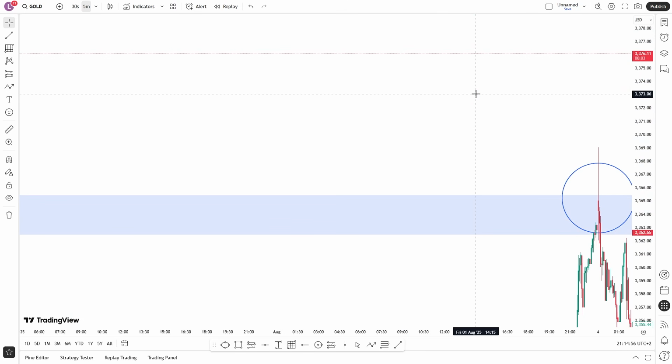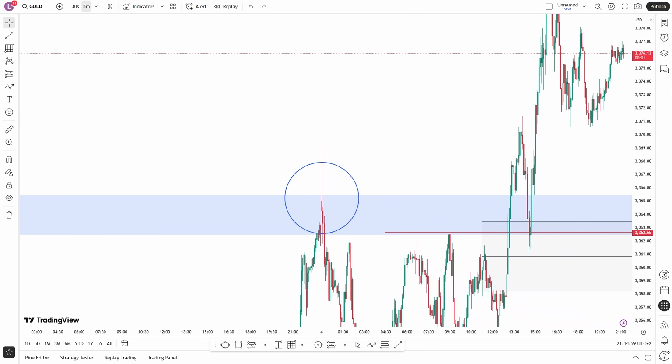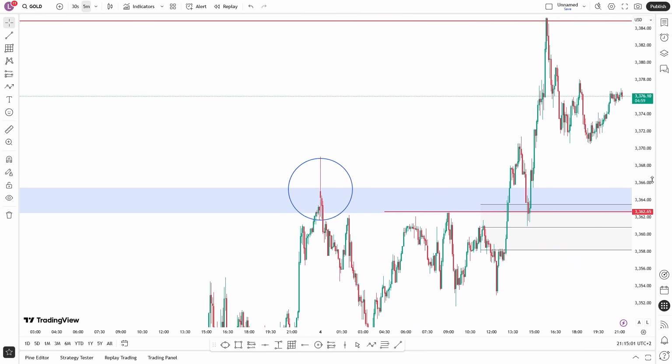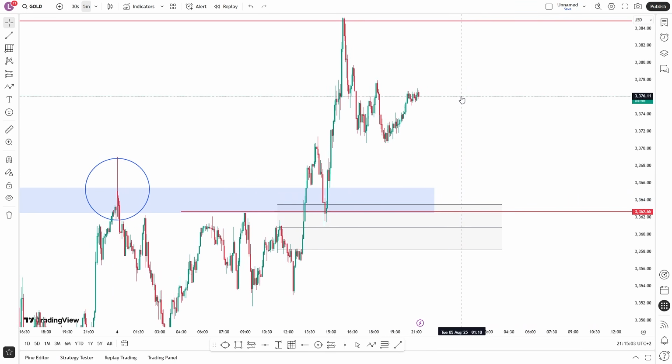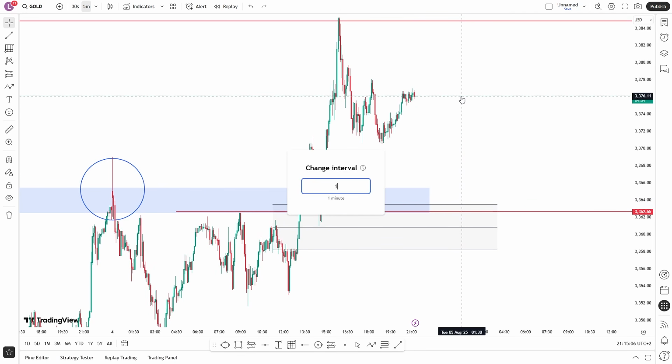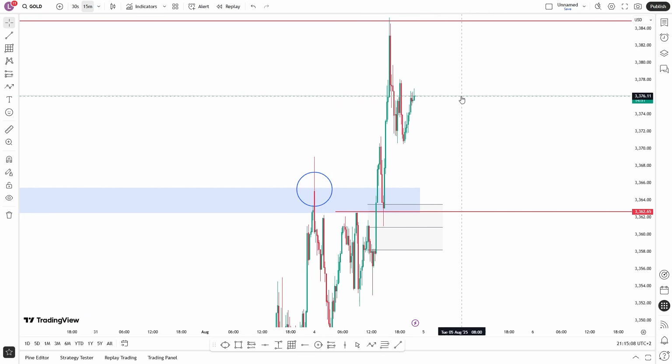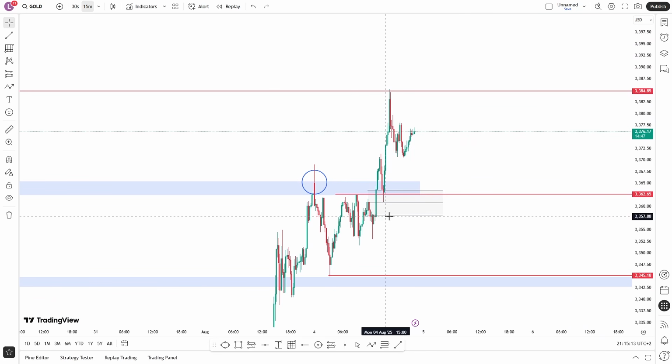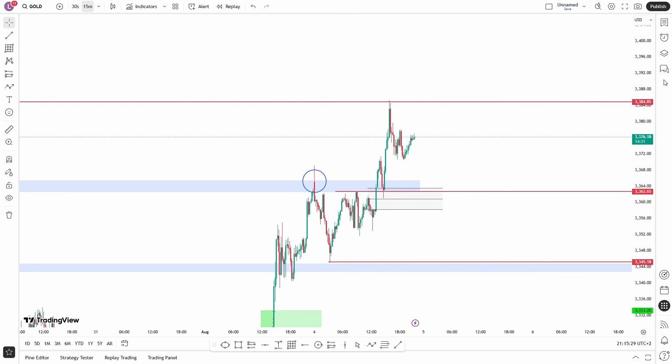A piece of advice I would give is that you need to have a clear understanding of where the market is going on a bigger time frame, and then use the smaller time frames to guide you so that you can get those clean entries. Someone can easily say this is a sniper entry, and someone else can say you're trading based off a breakout and a retest. But this is how I get entries, especially when it comes to a continuation pattern.